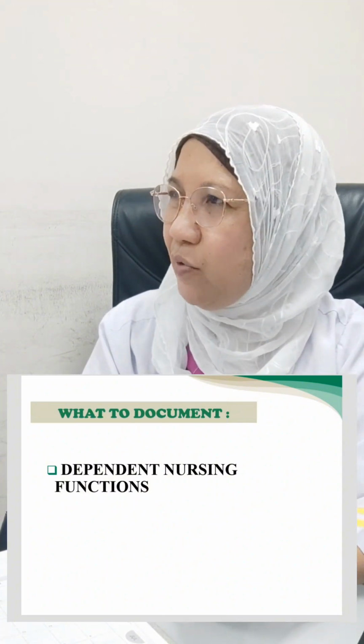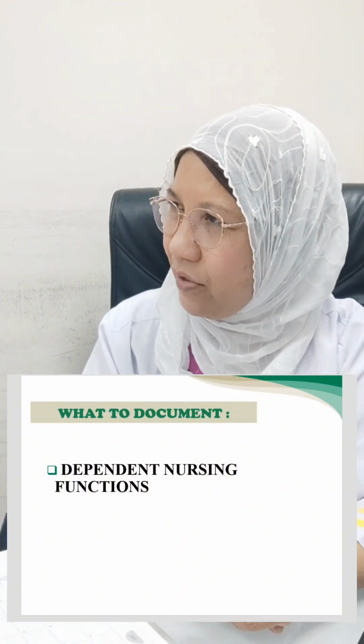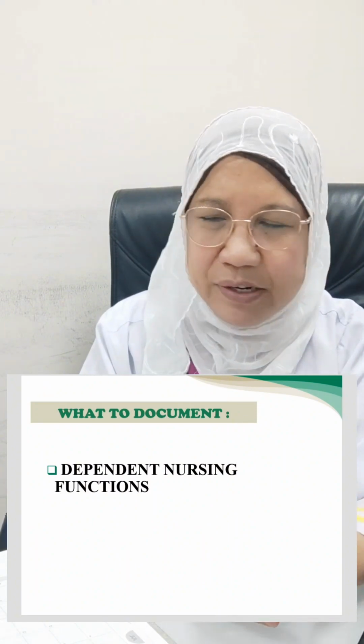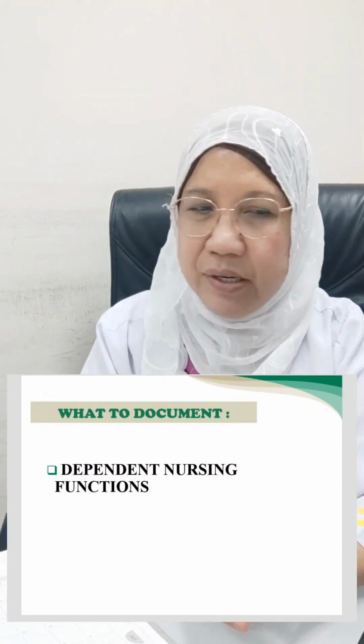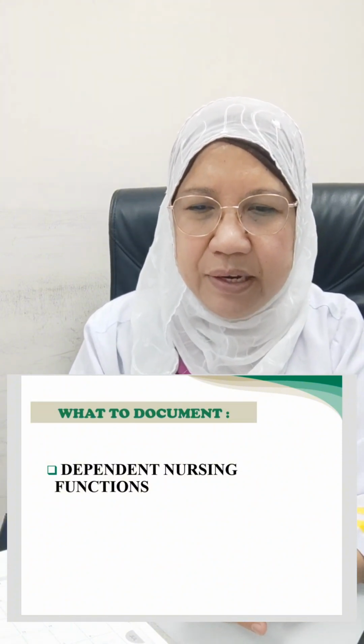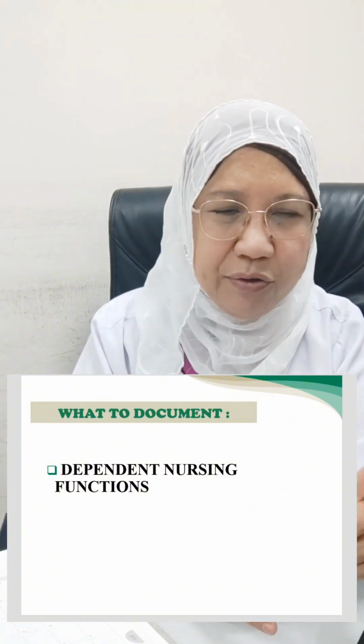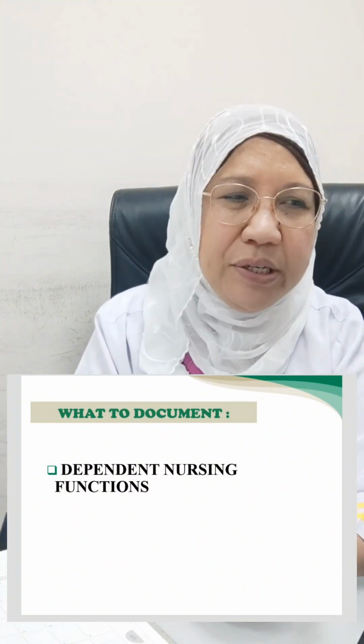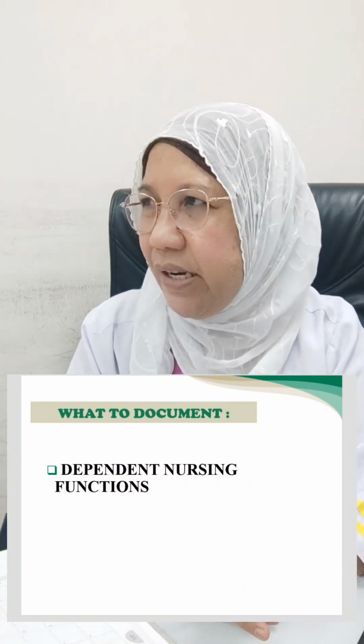Dependent nursing function. What is your dependent nursing function? It is one you cannot perform alone. This means you cannot give any medication without the doctor's order. This is what you call your dependent nursing action. Somebody like a doctor should order you. You cannot carry it out without the doctor's order. That is dependent nursing function.